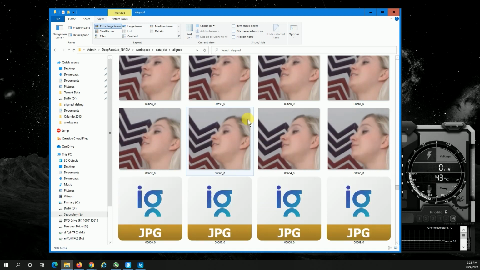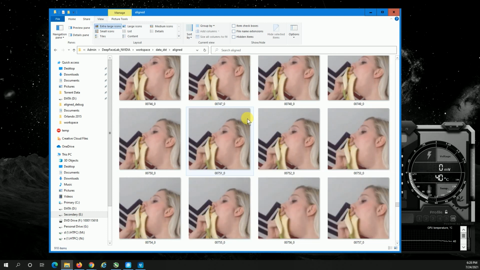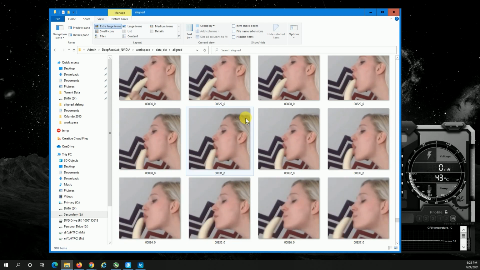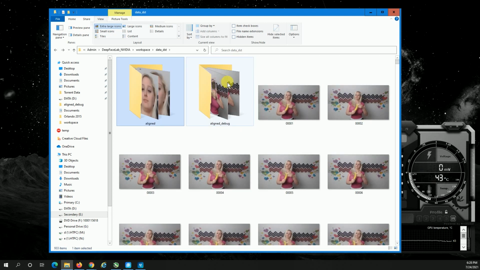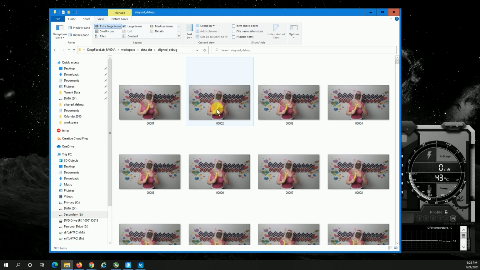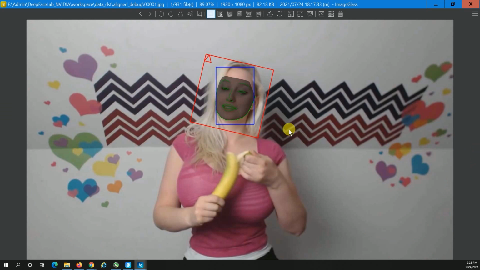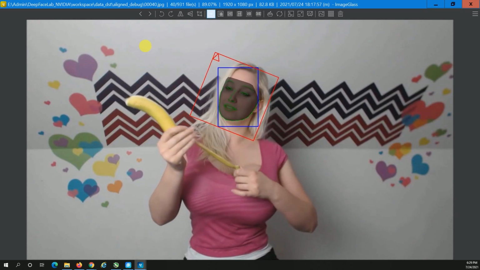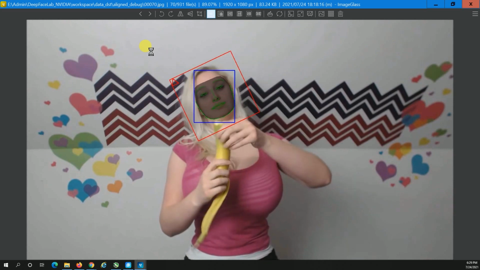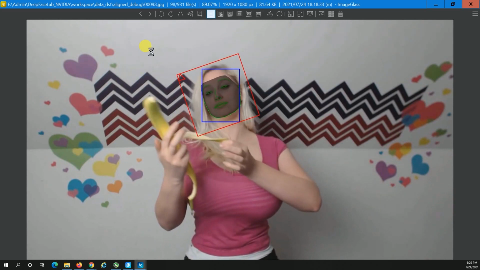That takes us to the next step in the process, and we're going to go to the aligned debug folder, and that will allow us to actually look at the masks that it grabbed. Okay, so we jump over to the aligned debug folder, and I use an add-on application called ImageGlass because it allows you to get a much closer view, and you can use the arrow keys to quickly scroll through, and you can inspect the mask. You can see this is what a perfect mask looks like. So we want to quickly scroll through, and we want to locate any missing masks and any images where the mask is messed up, and you'll be able to tell.